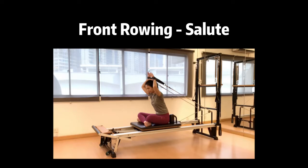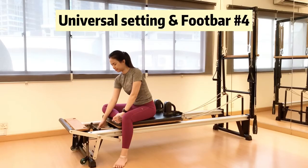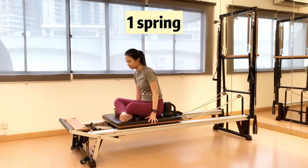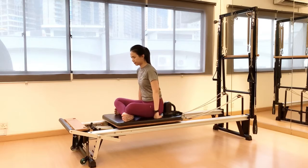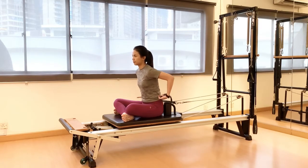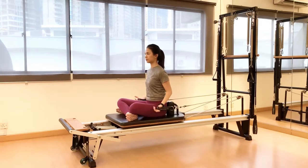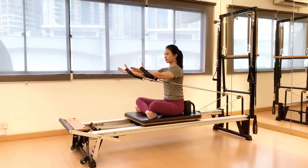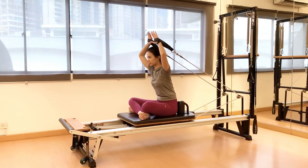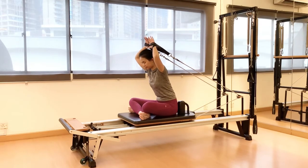Next, front rowing salute. Keeping universal setting, foot bar fully rested. You can keep the same spring tension as the previous exercise. Cross leg sitting facing front of the reformer, sitting against the shoulder rest, holding the strap and reach arms forward. To go into starting position, turn palms down, open elbows, connect hands together and place them behind your head.